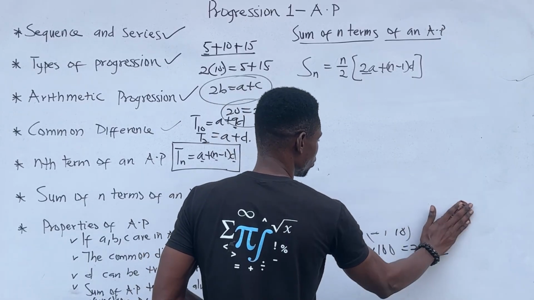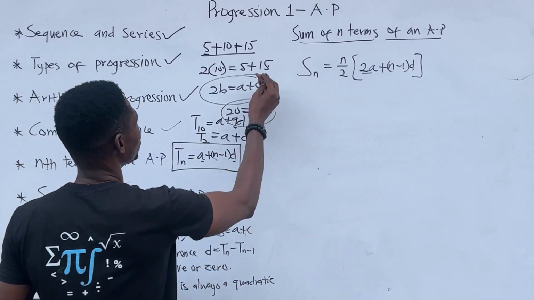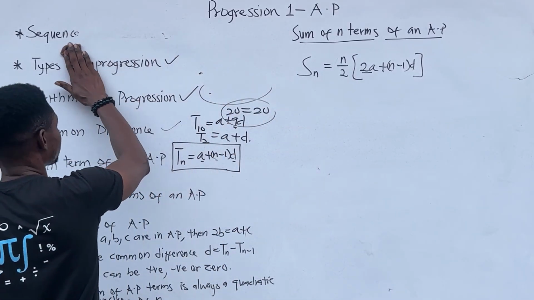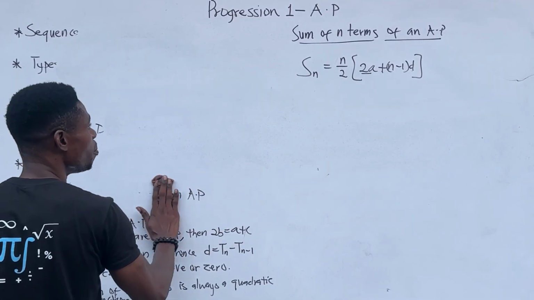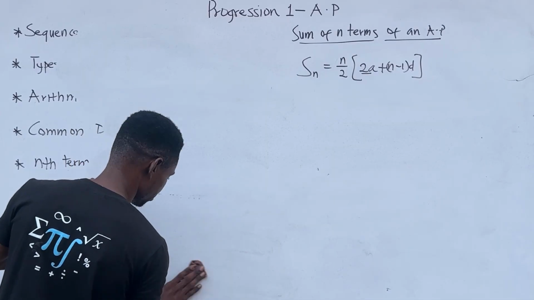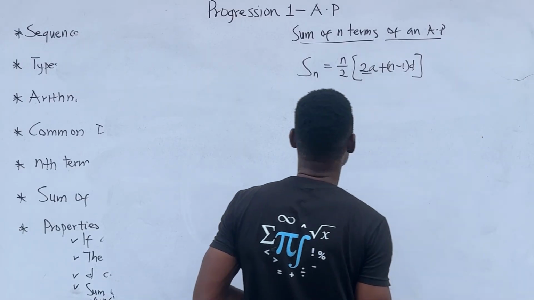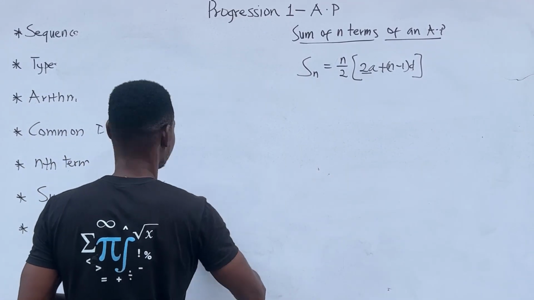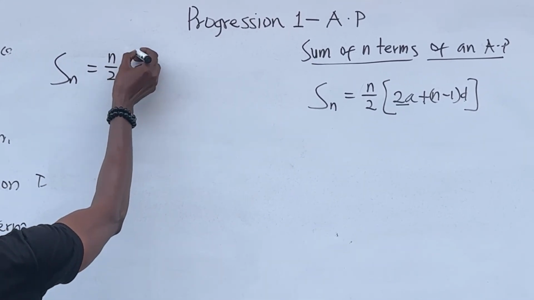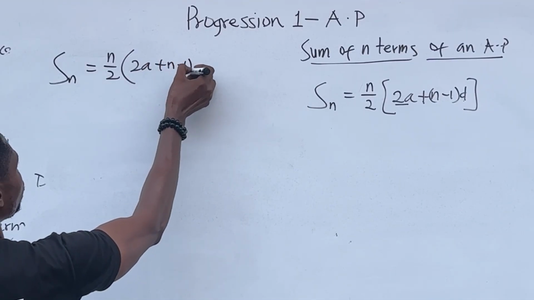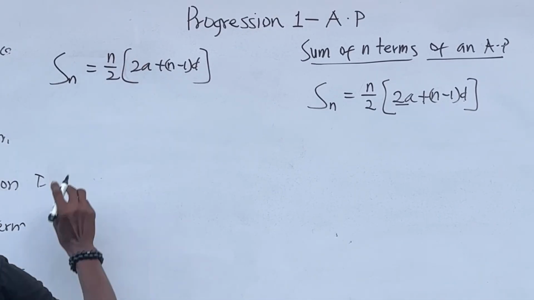Now you may have seen this question, and let me ask it, but let me bring it down here since we're rounding up. So I want to make n the subject of this formula. So our formula is Sn equals n over 2 into (2a plus (n minus 1)d). Let me use this kind of brackets. So let's make this n the subject.